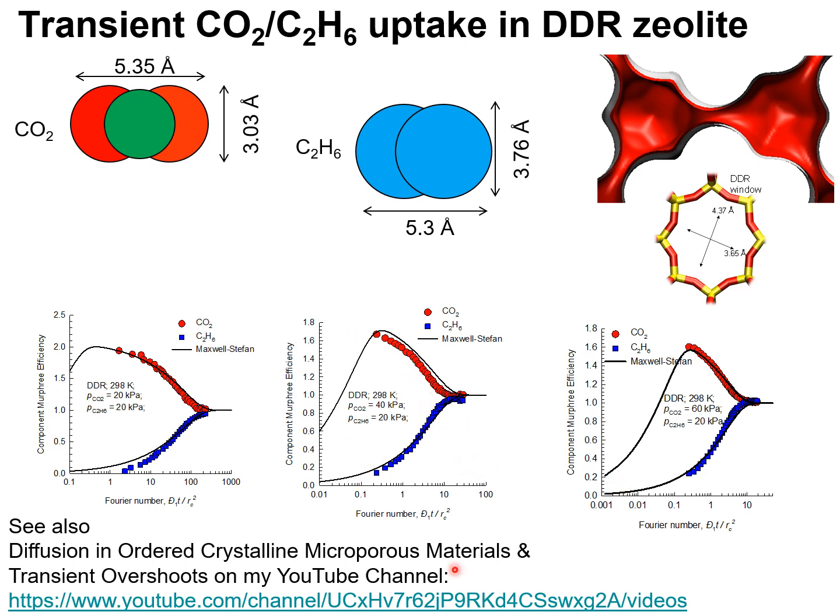The continuous solid lines are the Maxwell-Stefan model, in which the zeolite is treated as component 3, a pseudo-species in the mixture, and we note that the experimental data is very well reproduced in the Maxwell-Stefan model. Further details are available on my other presentations on the YouTube channel, which you may refer to.